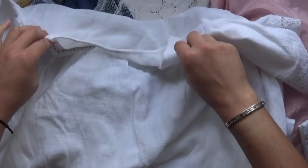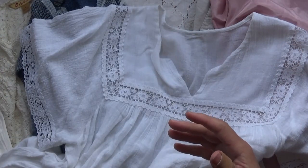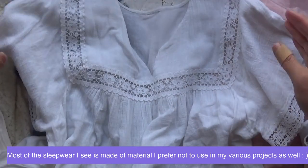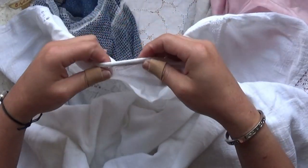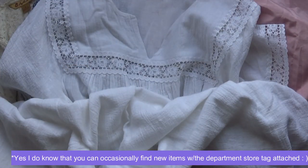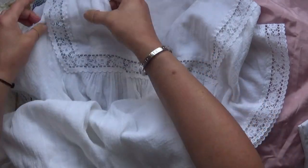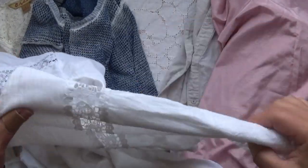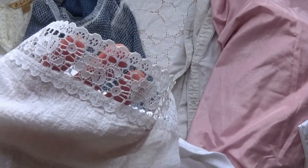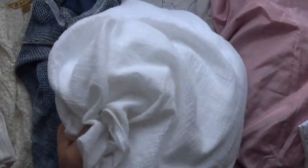Typically I don't even look in the pajama section because I find them to be pretty well worn. But this one I checked over and I don't see any stains or anything weird on it — it completely looks like new, though it's not since it was in a thrift store and the tag's been cut out. Just look at this — it's a ton of gauzy linen material, and on the top there's a bonus of some lace as well. That is a lot of material for stitching and all kinds of fun projects.